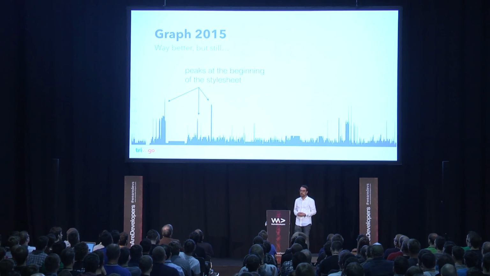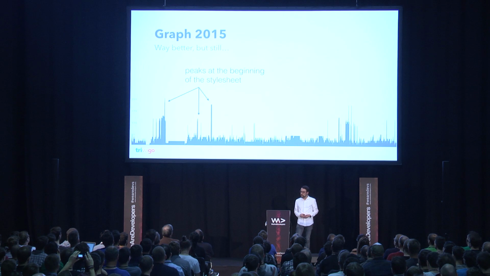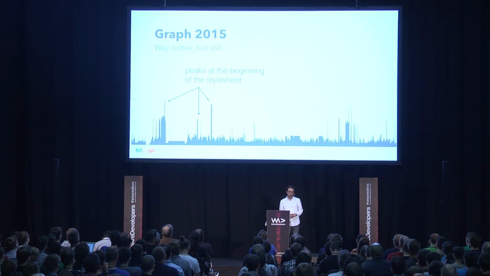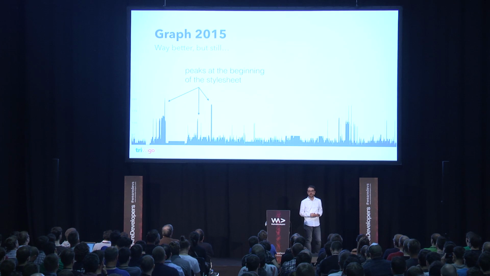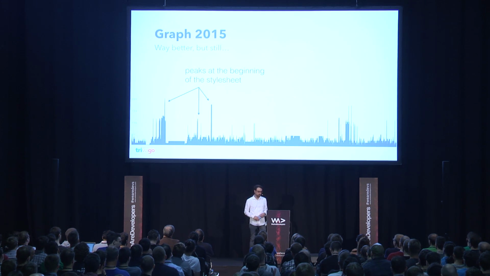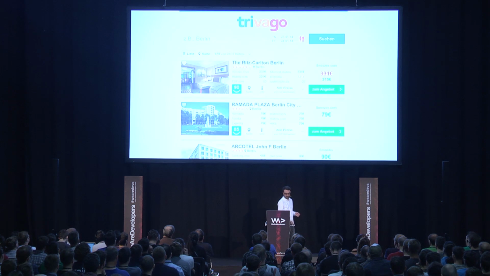And this was how our graph looked in 2012, and you can see it's already massively reduced and improved. The maximum, I think, is now around 230 instead of 400, and the average is below 100. So we still had peaks at the beginning of the style sheet, which caused some issues, because if you already have a very high specificity in the beginning of the style sheet, you might need to overwrite it later, which you actually don't want to.